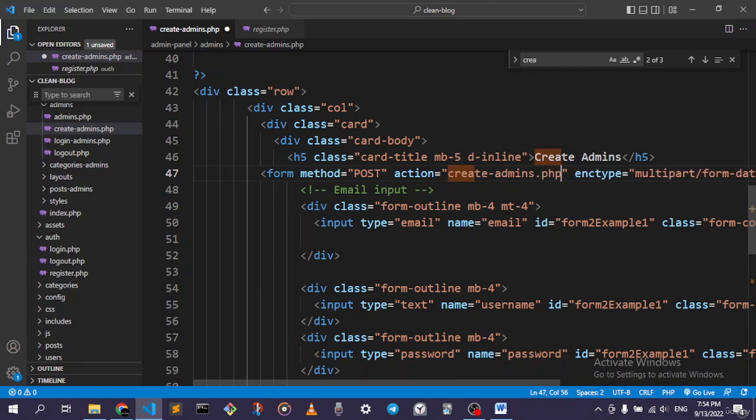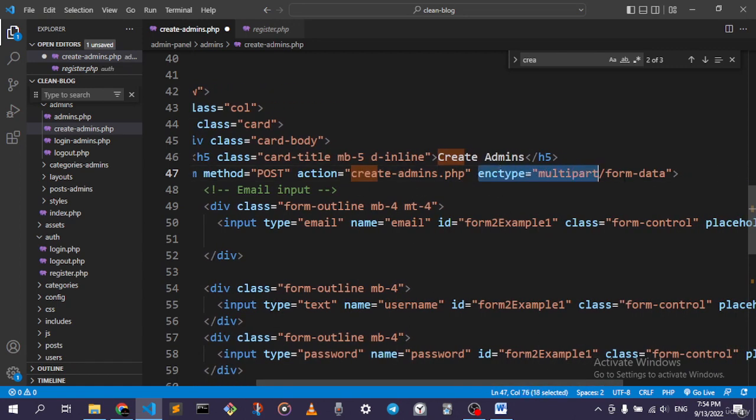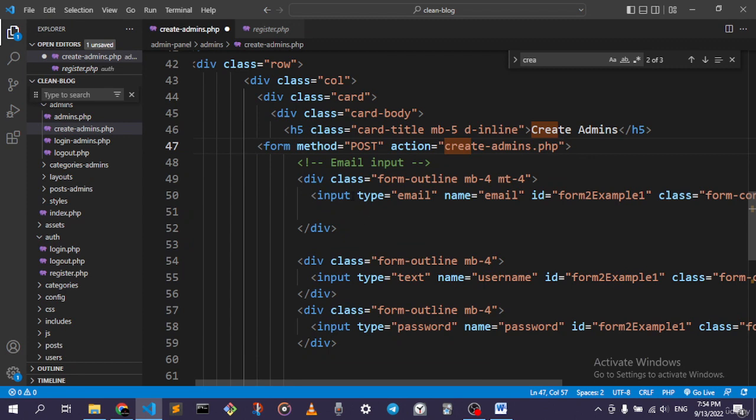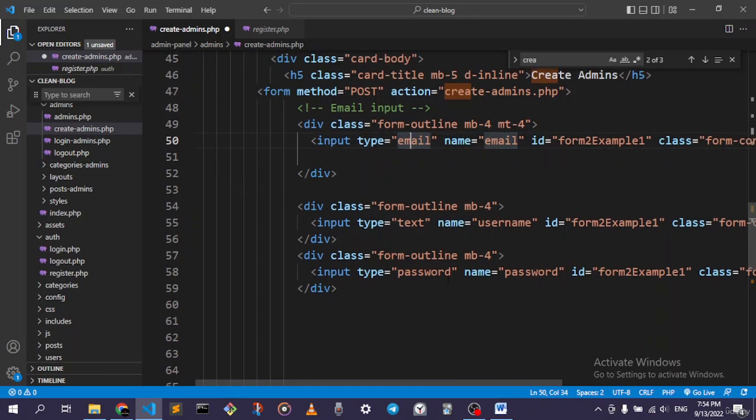create underscore admins.php, and for the enctype, we're not actually uploading any images, so we do not need this. And here we can see that we have our own input. We have the name, the type, input, and down here we have type of text, and the name is username.